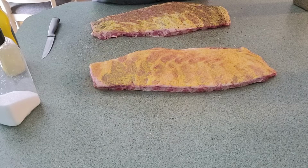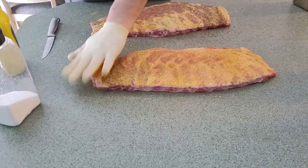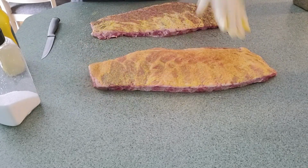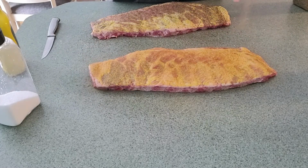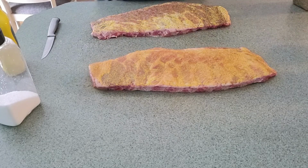So I'm not sure how this is going to work out. These granules are not very big on this seasoning, so it may not be great, but we're going to try it anyways. Because they're not super big, I also made it a little bit heavier, just trying to make sure that I get enough. So anyways, there we have it. We'll put these on the smoker, and then I'll show you what I do to check them and how we progress from here.